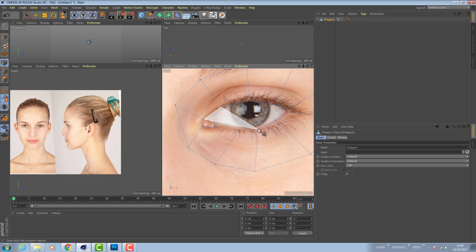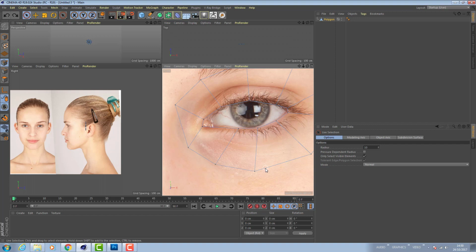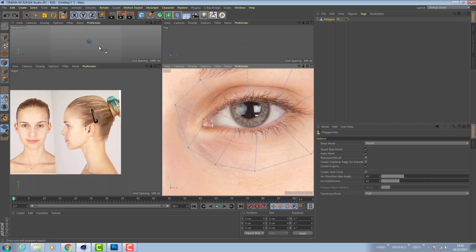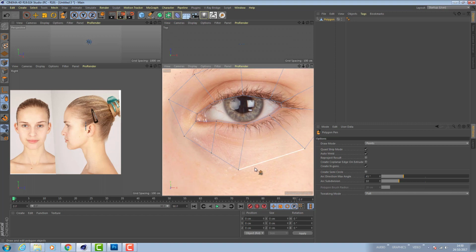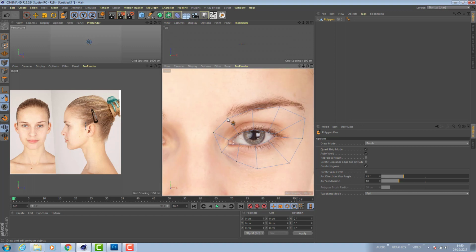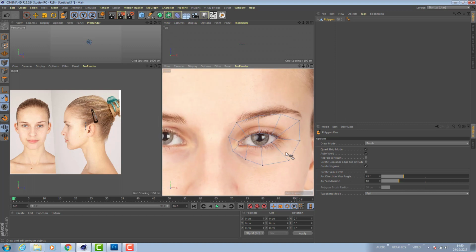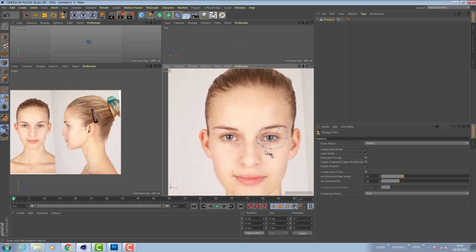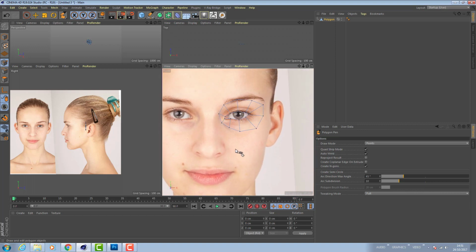When I get to that point anyway, when I'm going to be fitting the eye, then I will ditch the reference image. You notice that when I'm doing this, I'm actually going by the inside of the eyelid. Okay, so that's what I would normally do anyway.